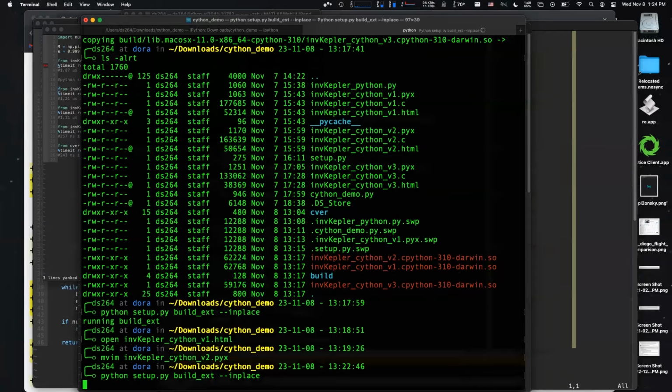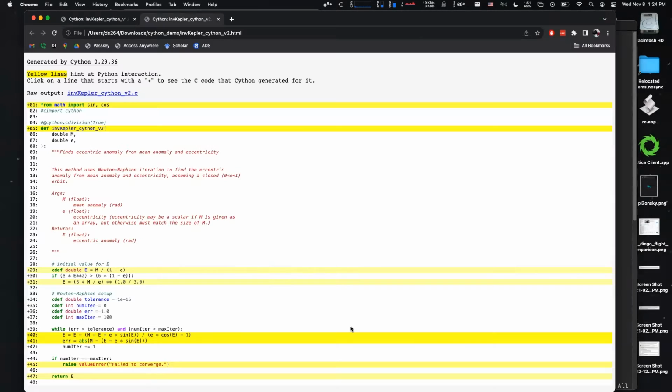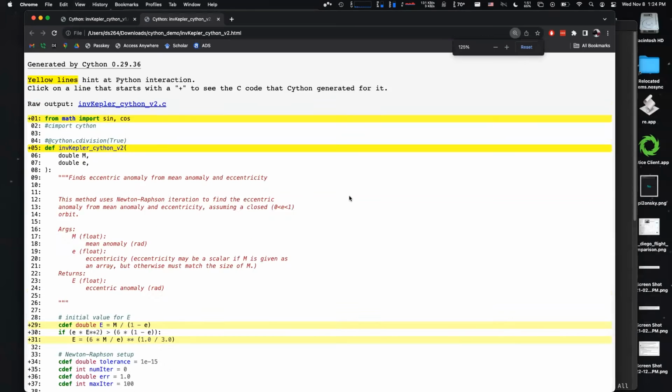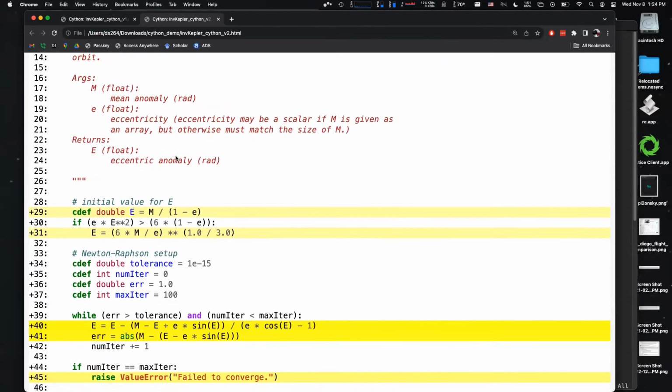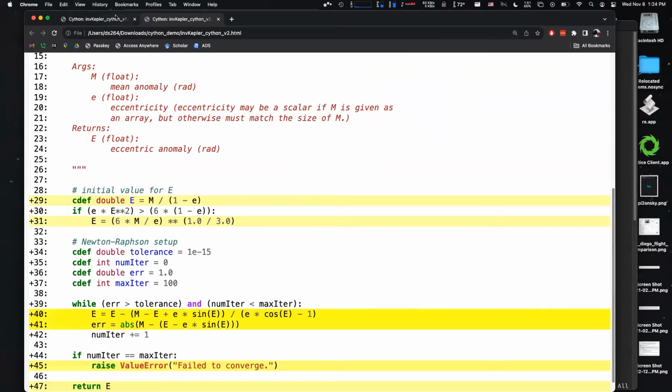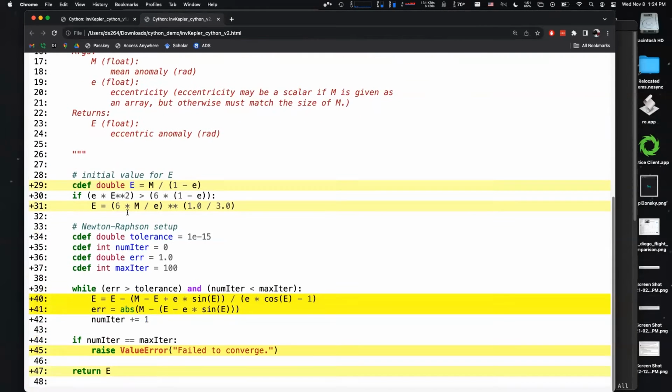Now it should only recompile that v2, which is exactly what it does. Okay. And now I can open the HTML associated with this. If you compare it, it's still basically complaining about the same lines, not quite as much, but there's still quite a few complaints.